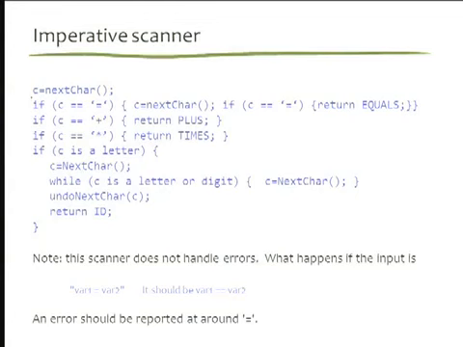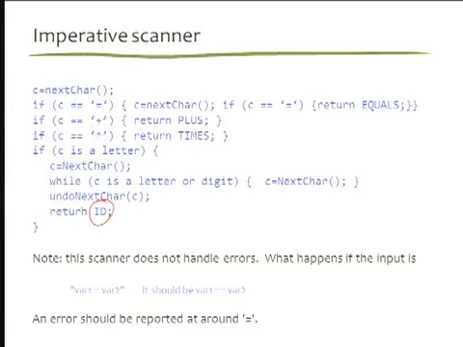So it reads the character, checks it for equals. If it is equals, it reads another one, checks for double equals, and then it returns the appropriate token. Otherwise, it checks for plus, times, and if it is a letter, it will read characters in a loop until it's not a letter. It needs to return the character because it had no choice just to perform this look ahead so that it does read the longest identifier, right? So that it consumes the full identifier, and then it returns the ID.